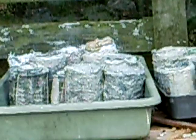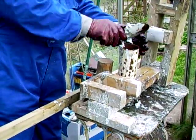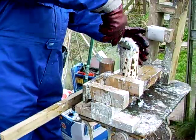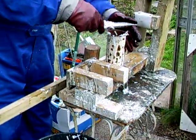Going back over to this side, I also have some shredded paper here that I get from one of my suppliers. I like to leave it to soak for 4 or 5 days before using it. It's not a success, it's messy, but I've got to take the paper or I don't get the other ones.